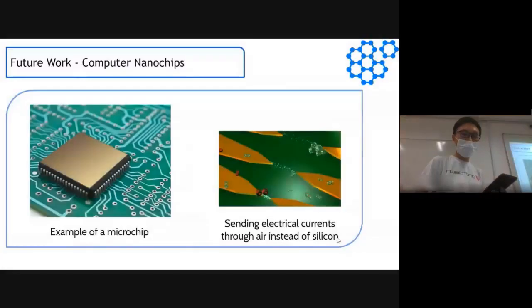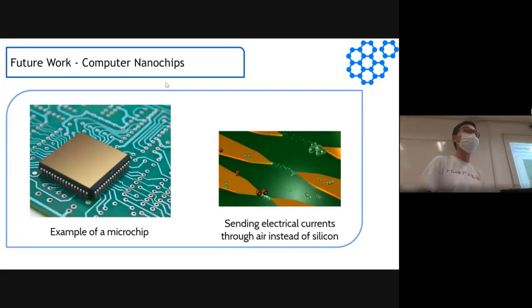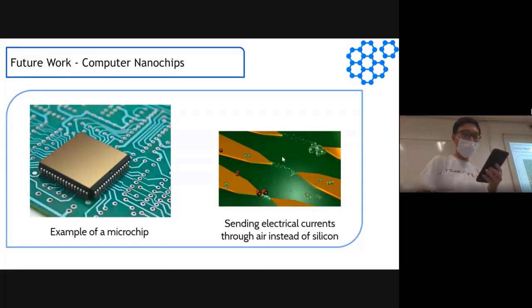Okay, finally, when we look at the world of computer nanochips, there are also possibilities when we consider nanoparticles. In consumer electronics, computer nanochips are no doubt important to our world today because they are in all the applications and appliances that we use, such as smartphones. On the image on the right, we can see that new technologies have been developed with computer nanochips. There will be a novel concept involving sending electrons through narrow air gaps, such as the one over here, where previously we would be sending electrical currents through silicon. These gaps are only a few tenths of nanometers, so they are on the nanoscale, but it's enough to fool electrons into thinking that they are traveling through vacuum and recreate an outer space for electrons within this nanoscale air gap. So this is one future possibility that will enable our microchips to be a lot more powerful in the future.